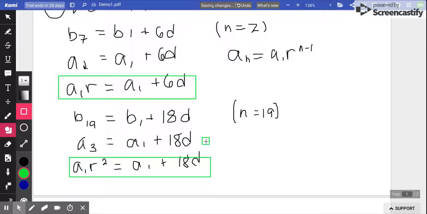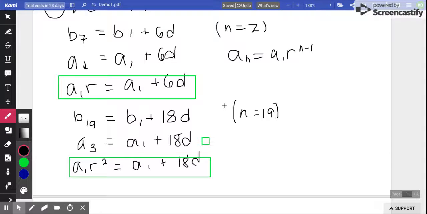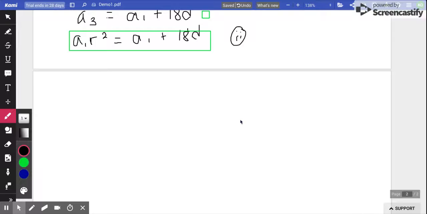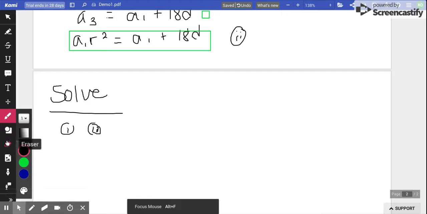So I'm going to call this here 1 and 2. And the reason for that is because if I work these equations around a little bit, I'll be able to get 2 variables to cancel out, which is going to be really convenient in solving for one of them. So to solve, let's do that. I'm going to use first 1 and 2. And I'll try to create a system and see what I can get out of it. Actually, I'm just going to start with 1. May as well do it one at a time.